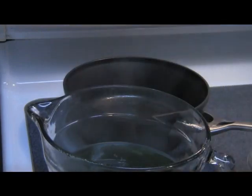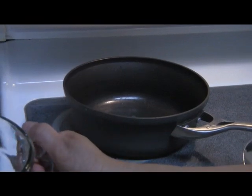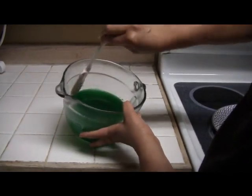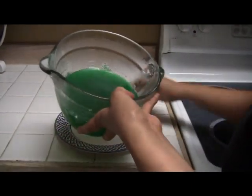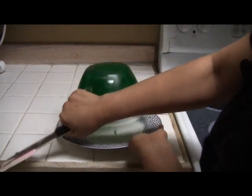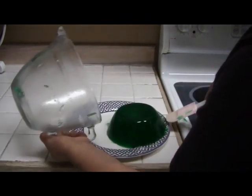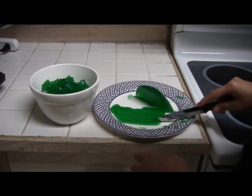We can throw this away, and this, we let it cool down for a while here on the countertop, and then we can refrigerate this for half an hour. It hardens so quickly. This natural gulaman hardens so quickly. I left this gulaman in the fridge to cool, for about an hour. Now that it's cool, I'm going to invert this on this plate and cut them into cubes. Now we can cut this into tiny cubes, like this.